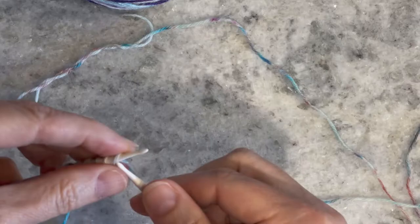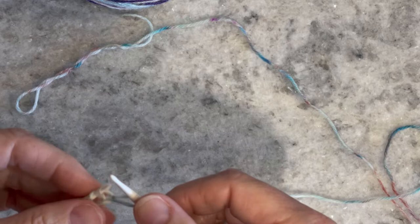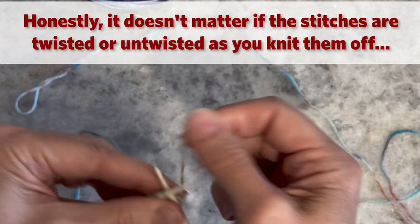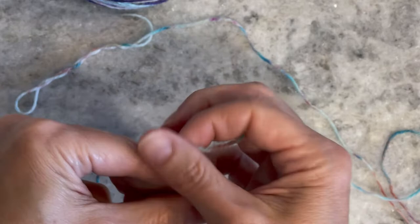Just going to work this in stockinette stitch until we reach the purple. And because of the way that the stitches lie on the needle with the knitted on cast on, you're not going to go in between the stitches. You are going to go like so. And that's just for the first row, because the stitches lie on the needle twisted from how they normally would be.